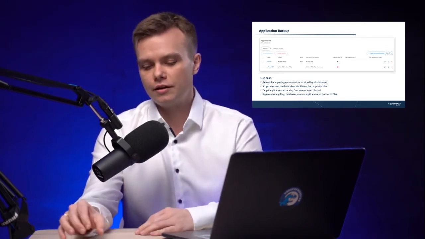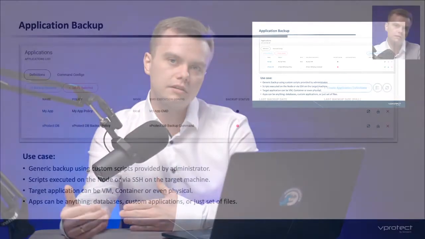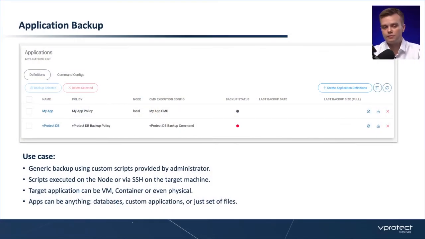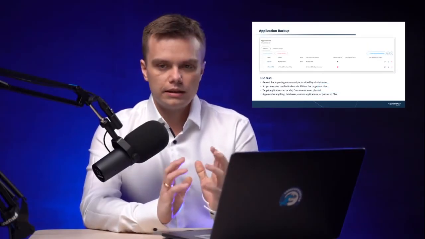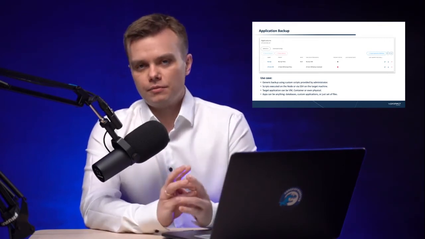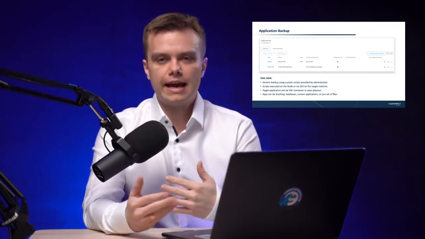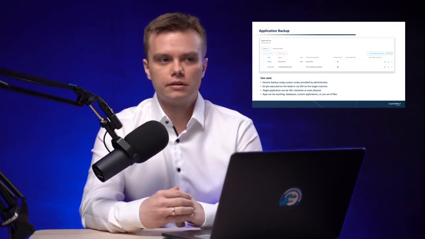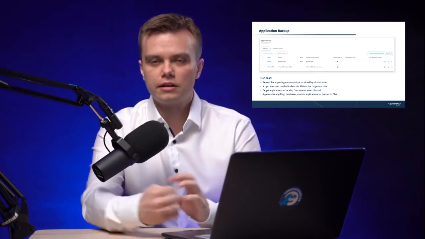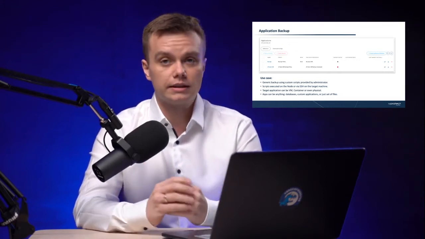So you can imagine that you have a MySQL database, and you have prepared a single script. There is also a template built in vProtect ready for you, and you would like to reuse it multiple times. So the target can virtually be anything, because your command, like mysqldump, can be invoked against any remote system, and the same applies also to SSH. It can also be a physical box running, and we can execute this command remotely over SSH, even on physical boxes. It doesn't really matter at this point.